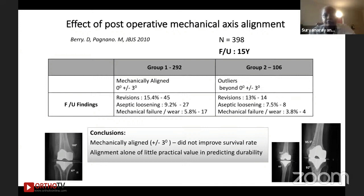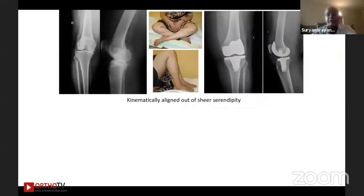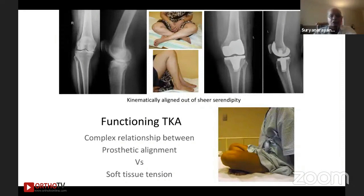This was probably an explosive paper that brought this out into light. In a long-term review from Dan Burley and the Mayo group, what they realized was that mechanically aligned joints, when compared to alignments beyond permissible limits, had the same results. Which means: even if you align within three degrees, you do not have any great improvement. That means alignment alone is not of great value — we need to look at other variables also. A complex relationship exists between prosthetic alignment and soft tissue tensions, and irrespective of what technique we adopt, we need to pay attention to this.